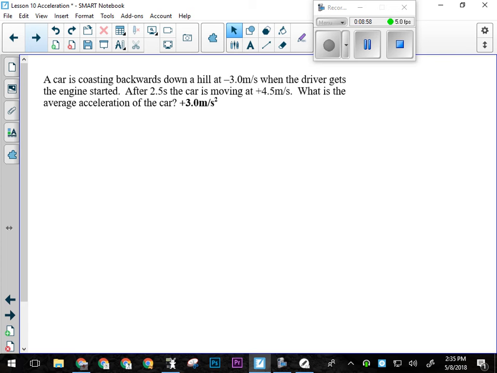All right. I want to look at this one. This is from your sheet, but it's about as complex as an acceleration question would get. So let's everyone write down the givens for this one first. We're reading this. A car is coasting backwards down a hill at negative 3 meters per second. So what did they just give me? They gave me initial velocity. Negative 3.0 meters per second. The driver gets the engine started, and after 2 and a half seconds, so they give me the time, the car is moving at positive 4 and a half. That means now up the hill at 4 and a half meters per second. All right. What is the average acceleration of the car?